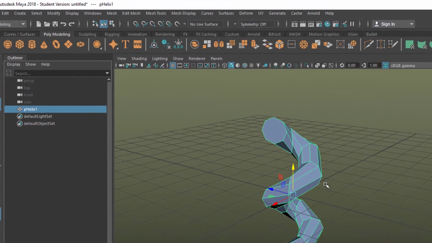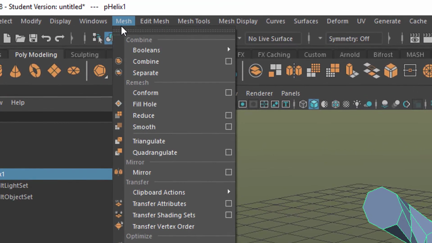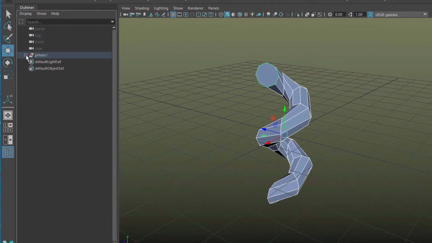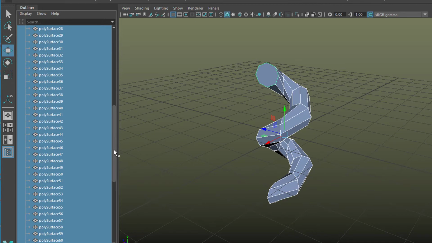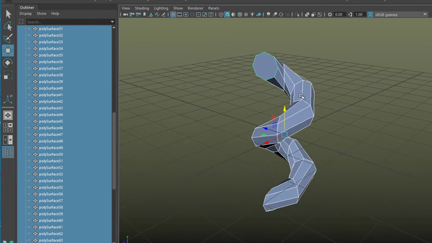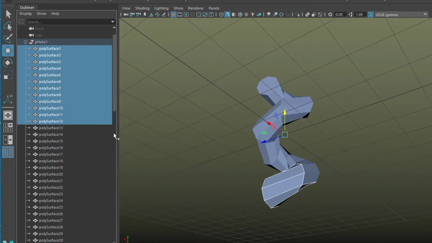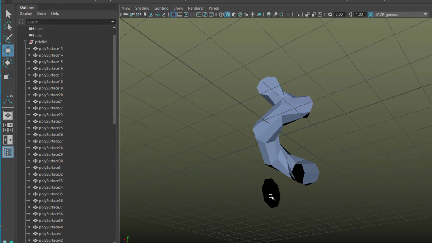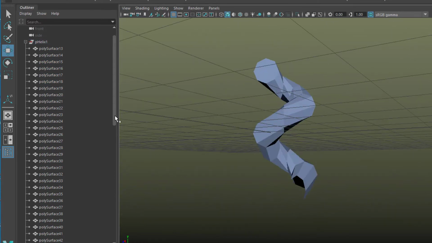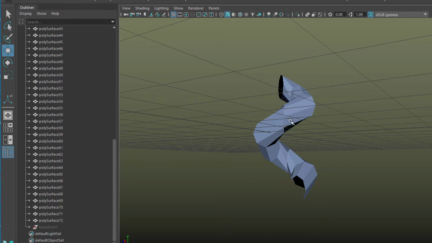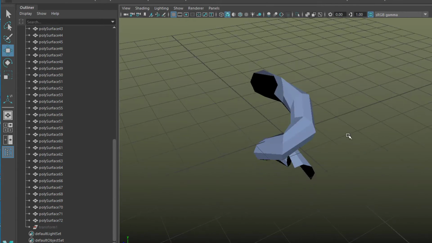So the second thing we're going to do is we select the object and now we go to Mesh, and Mesh can separate the individual faces now. Still it looks pretty much the same, but here we have a group now and the group contains lots and lots of polygon surfaces here, and in order to make the simulation which is coming up now not too slow, let's delete some of the faces. That's the one down here, so maybe remove those, delete this one, and the very top ones, where are they? Right here. We delete those two, plus the cap. So now we have the remaining objects here.